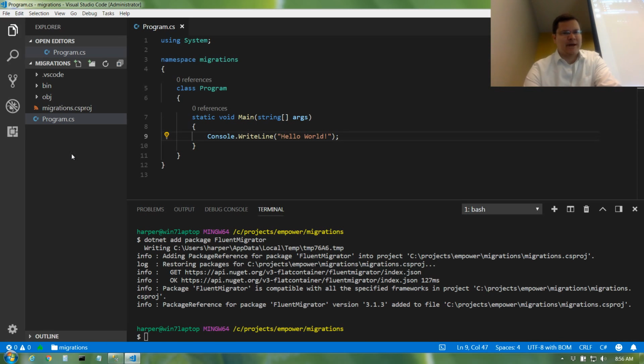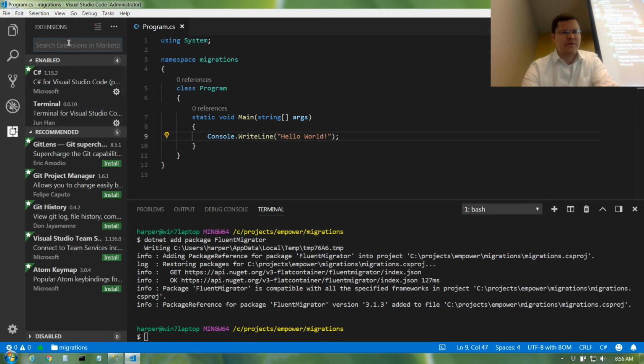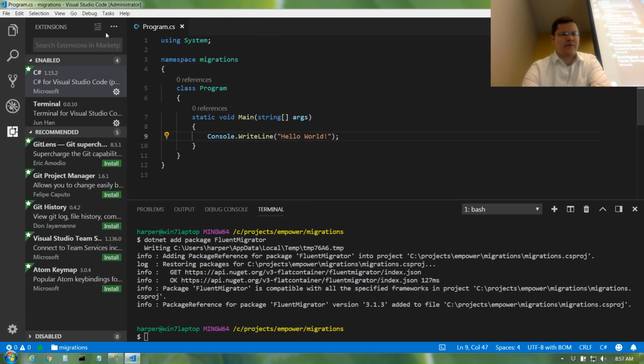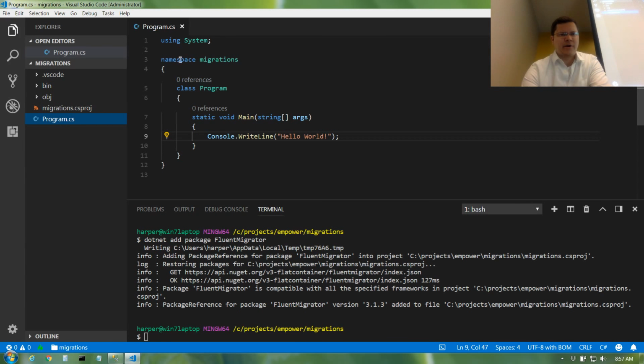You can also get to that if you didn't get prompted for the C# extension. You can come over here in Extensions. It's the fourth icon down, and just search for C#. It's this one right here, C# for Visual Studio. You can search up here for C# and do install, and then it'll ask you to reload. But that's a good one to have. That's what's giving all of our colors up here. And to get back to your programs, you just click on Explorer at the top icon there.